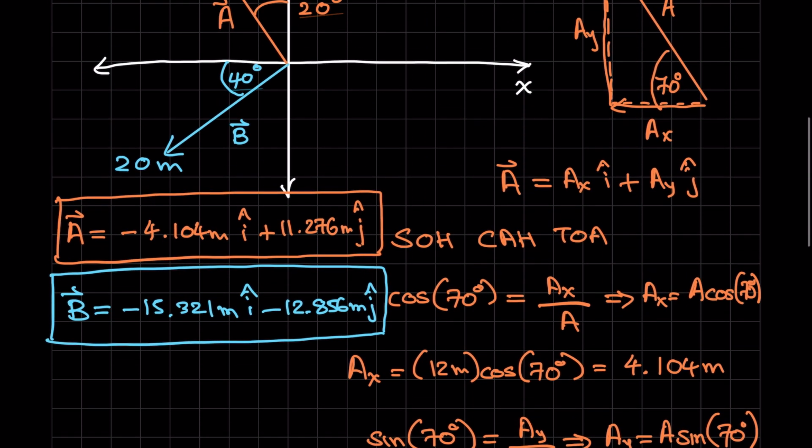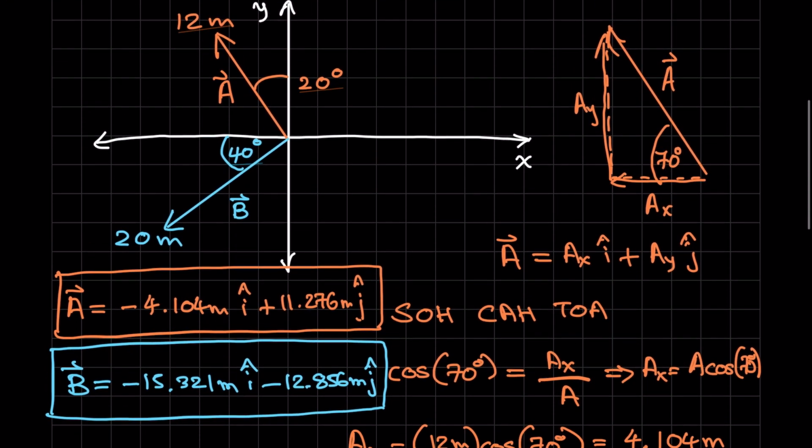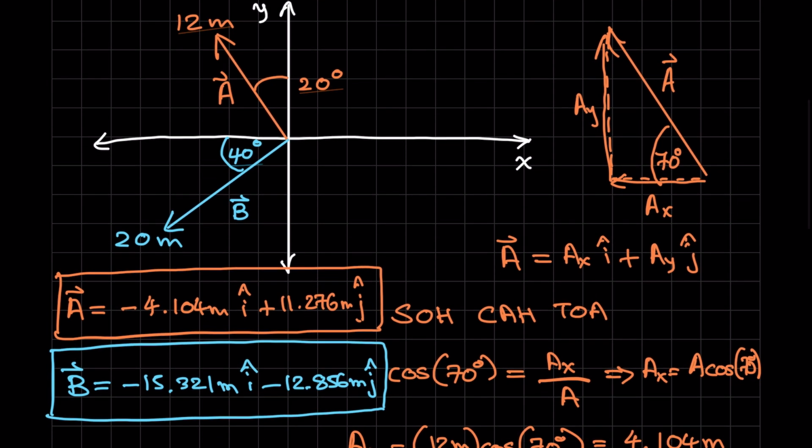And then when we're coming back here to say what are the vector components of B, pay attention to the signs, because B is pointing downward and to your left in our coordinate system. That means it has a negative x value. You have to travel from the origin in a negative x direction, and to get to the end of that vector you have to go in a negative y direction. So that's why both of the components here are negative, as opposed to A, where one of the components was positive because you moved in the positive y direction. It just depends on which way the vectors are pointing.